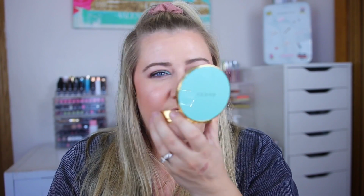This is what the bronzer looks like. It does have a perfumey scent to it. A lot of Gucci stuff does, but this is a very light scent. It's nothing overpowering. I can't even smell it on me. The Charlotte Tilbury spray is definitely a lot more powerful, and this has been sold out in the shade that I want, which is shade 1. So I actually bought shade number 3 because this one keeps going back in stock, and if you are wondering, shade 3 is lighter than shade 2.